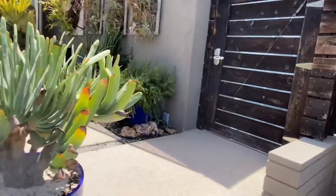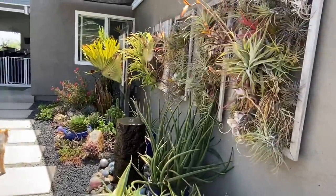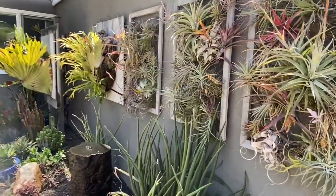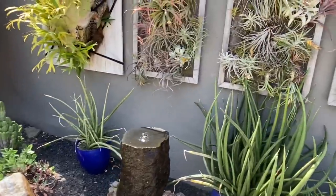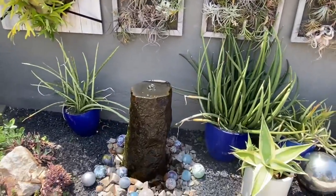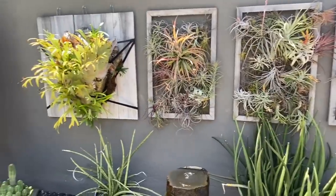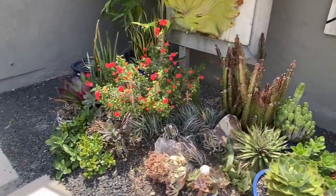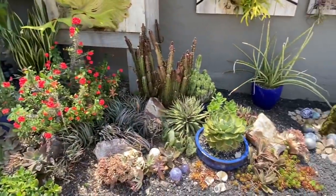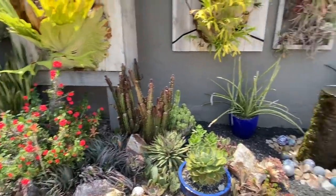Up here, remember one of my favorite installations — this is the one where we did the half-inch basalt and Greg installed this beautiful basalt fountain. She has tillandsias and staghorns, and this was a really, really cool tapestry that over four years has just sort of lost its luster. So I'll be tightening up this tapestry area.